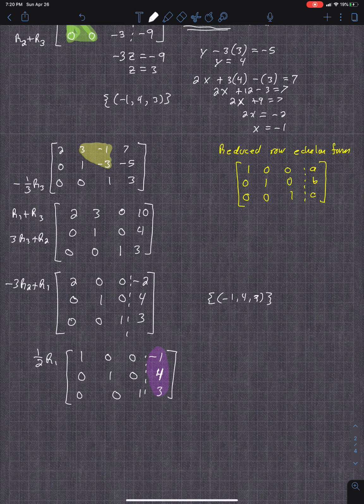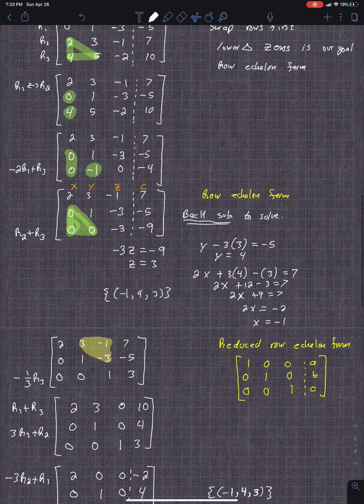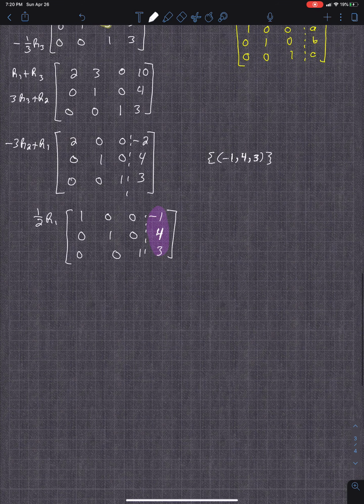So what I usually do on the test, which will just be the final at this point, is I only require row echelon form. This up here. Okay, so this is what I require. But if you want to really practice and do it well, you get it to this form.